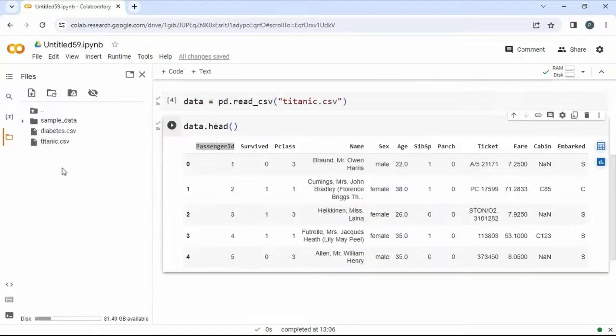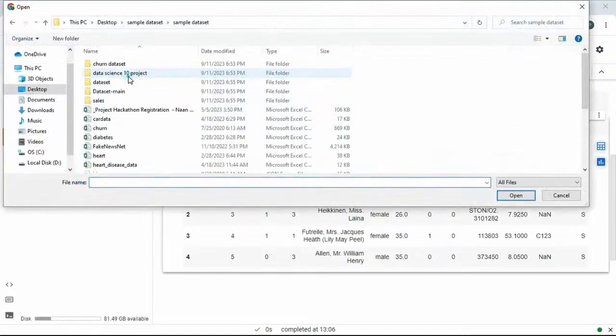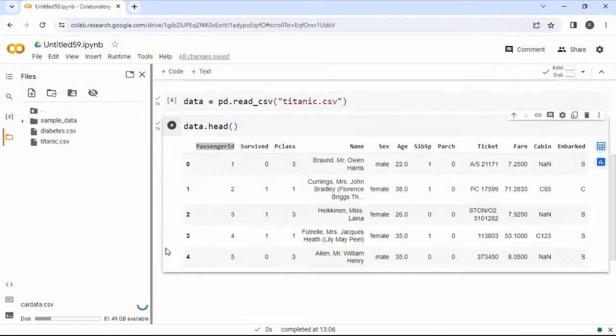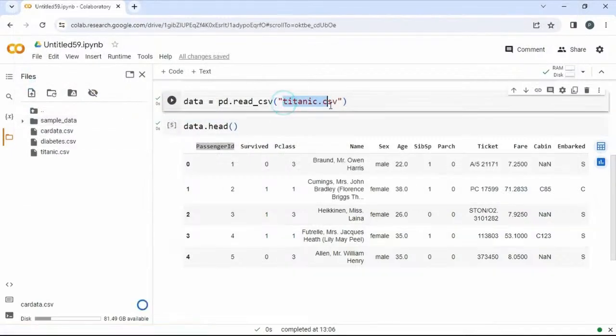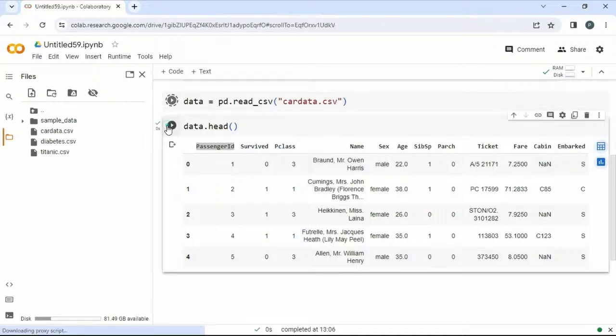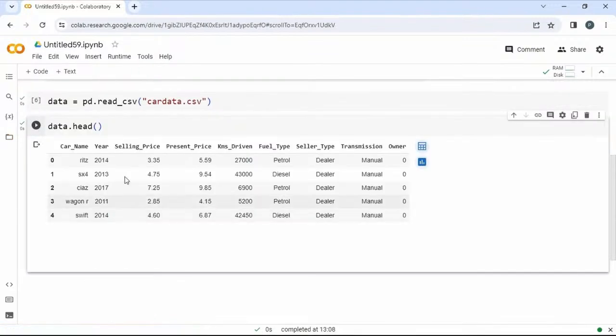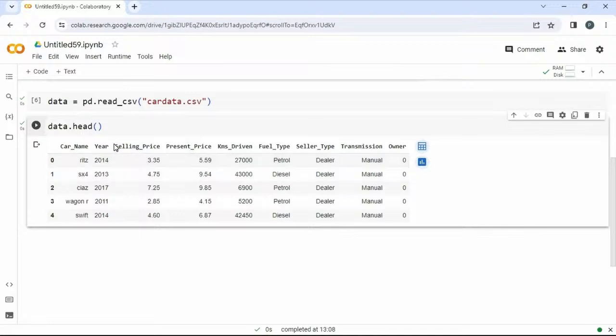Not only this, you can have the car data. And you can see the target we are going to predict is selling price. Based on these features, like fuel type and kilometers driven, what is going to be the selling price?